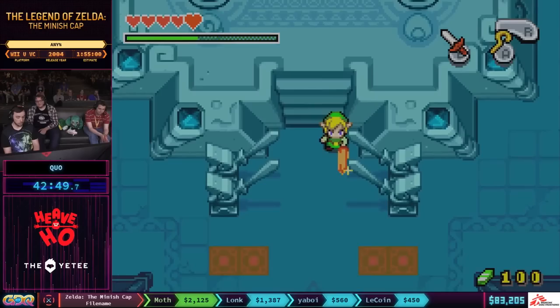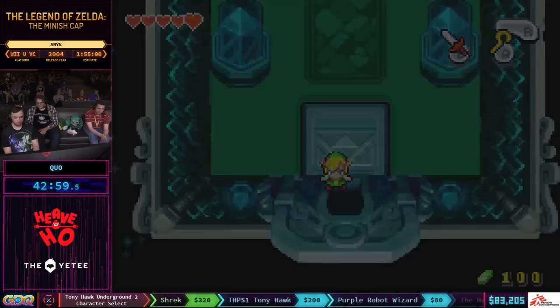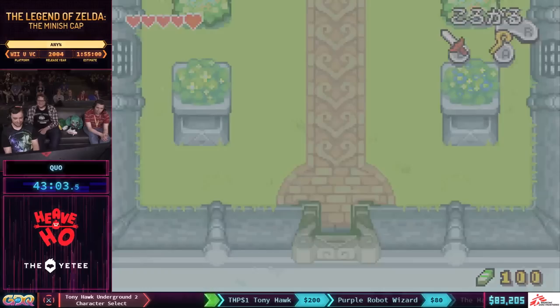Funny story, with the skip earlier, you can actually skip the spin attack. If you get here, you can't finish the game. You can't save warp out. You're just stuck. It's a good time. Which reminds me, we'll need to do that skip again. Or you can just spin attack. True. Or you could do the skip again.